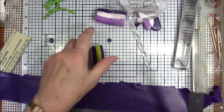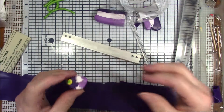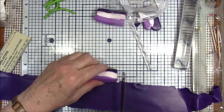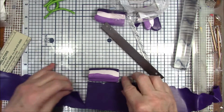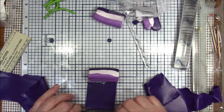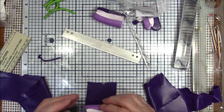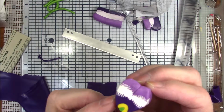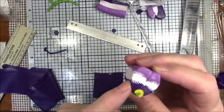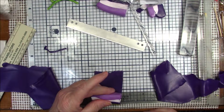Because what I want to do now is wrap the bottom part, say from here all the way around to the white over there. I want to wrap this in the darker color, just so it'll define your petal. And I'm going to just cut a straight line. Lay the edge of the white. See, I'm looking, I know you can't see. Let me move my camera just a little bit. I don't think it's going to help a whole lot. But I'm going to lay right here up against that purple.